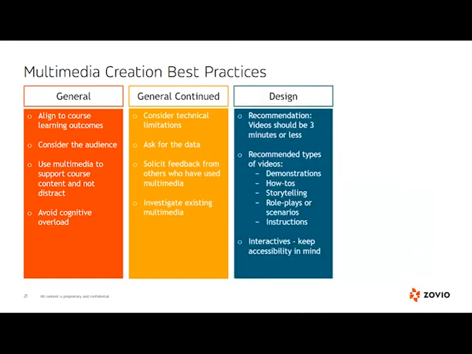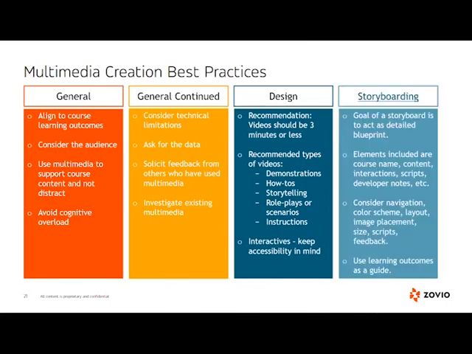For design practices, we recommend that videos should be 3 minutes or less. We did look at the top enrolled courses at Ashford University and found that on average, videos were about 3.25 minutes, and there were a few outliers in that. And then you can see some of the recommended types of videos there, as well as keeping accessibility in mind. And all of this is in a job aid that we're going to link in the chat, so you'll get an opportunity to see that.